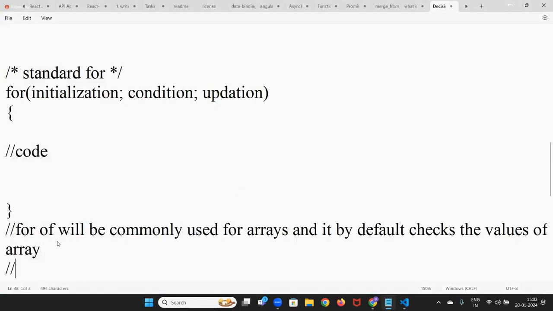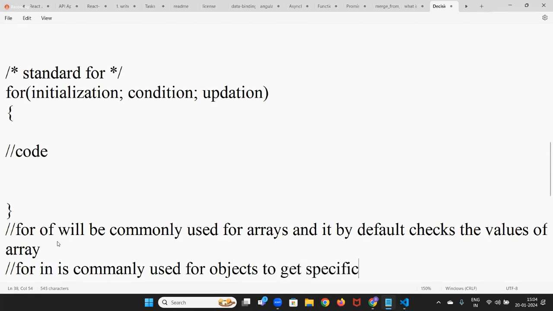For in is commonly used for objects, to get the specific value for each key. To iterate through the whole object, you will use for in. Usually objects use for in, and arrays use for of.